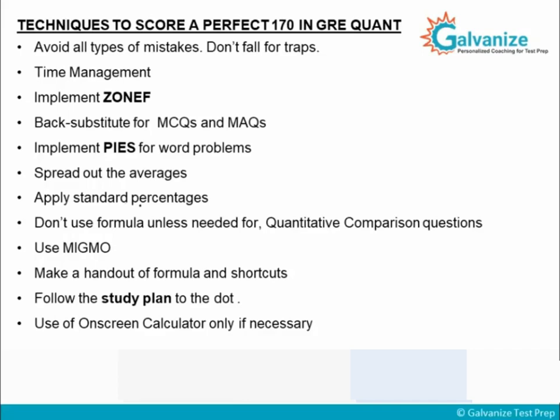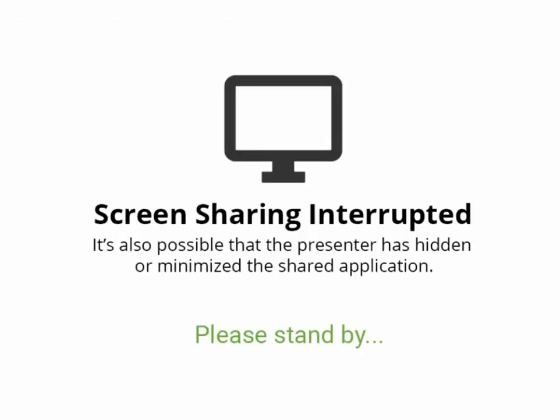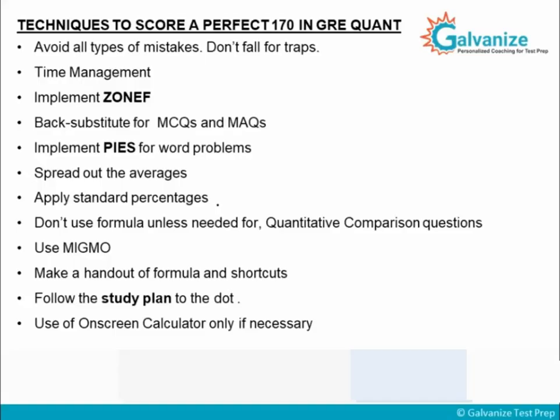Apply standard percentages. Yes, percentages problems. Very important in any competitive exam, leave alone GRE. Whether it's GMAT or CAT or SAT or anything, any competitive exam entails that you will have a percentage problem, either a direct problem on percentages or as an application for interpretation. Mostly 90% of the graph problems involve percentages. So it's very important you don't go by the formula for percentages, but apply shortcuts. So again, I'll give you an example as we walk through this webinar.